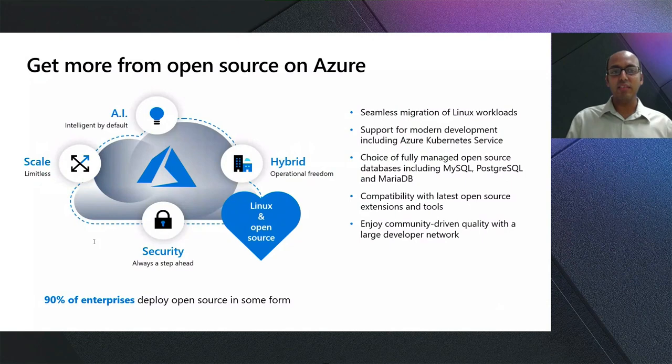In Azure, we've launched just in the last year over 1,000 feature updates that allow your Linux applications to scale in hybrid infrastructure and take advantage of intelligent AI services, all while running on a secure, compliant infrastructure. Managed services such as Azure Kubernetes Service, Azure Spring Cloud, and Azure MySQL are all upstream compatible. Simply put, there isn't a better time to move your Linux applications to Azure.